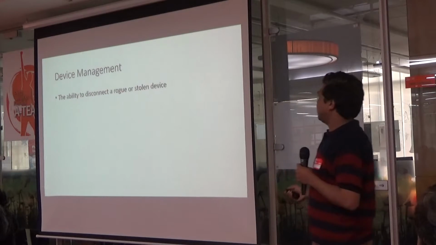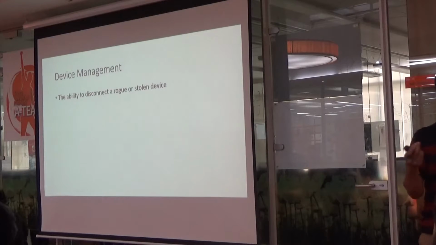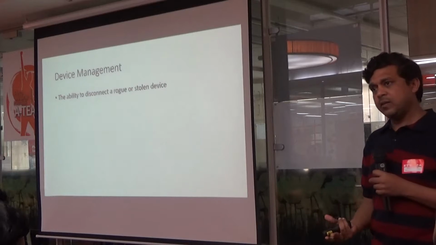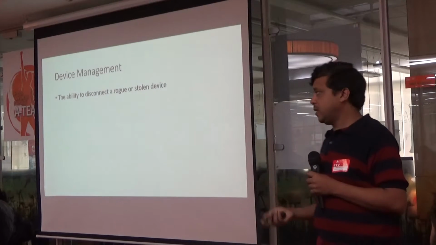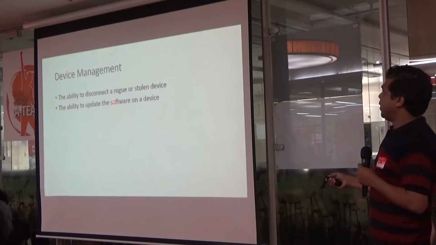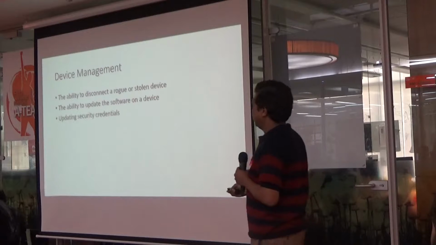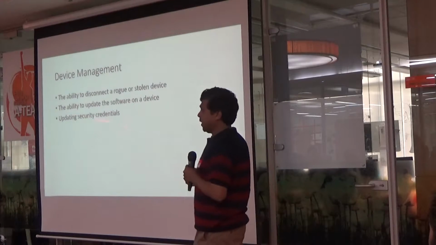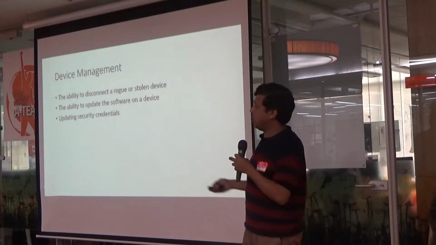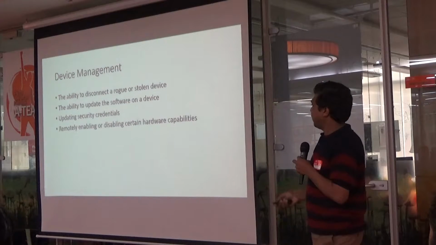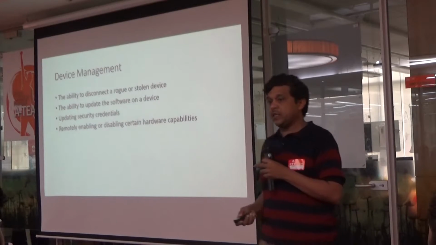For device management, you have to look at what will happen if the device itself has either broken or been stolen. Right? To update the software on a device, how quickly can we do it? Updating the security credentials, if you need to change them, how will it get rolled out across the other devices? Right? Remotely enabling and disabling certain hardware capabilities.